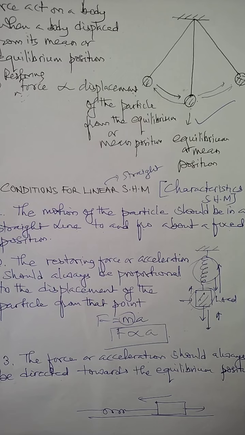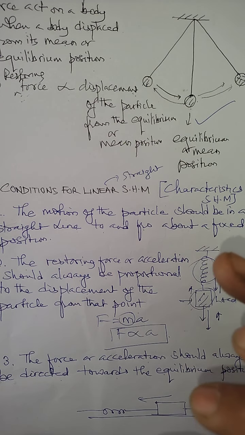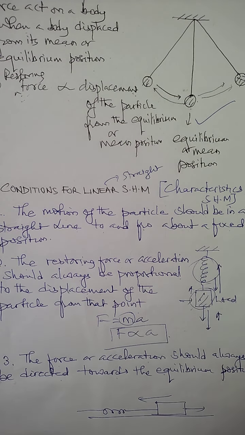So I have explained in detail the restoring force and the conditions for linear simple harmonic motion, also called the characteristics of simple harmonic motion, and I highlighted examples of simple harmonic motion. Now in the next video, we will discuss in detail simple harmonic motion as a projection of uniform circular motion. That topic we will do in the next video.